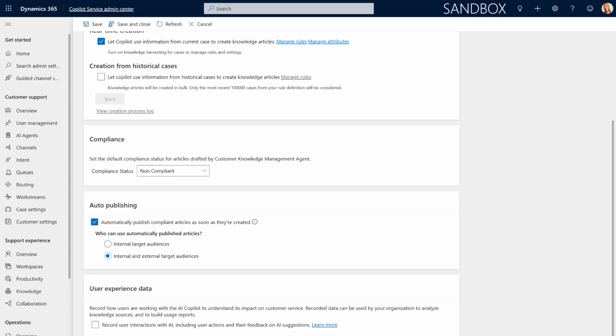Now, the other thing that you might want to do: you guys saw earlier when I did the demo that I had that little pop-up saying that that new draft article was created. So you want to make sure that you actually set up those in-app notifications for the customer service workspace. Let me show you real quick how you can do that.